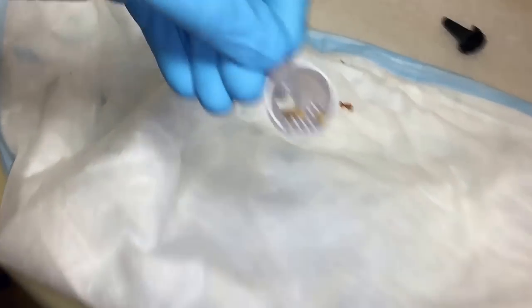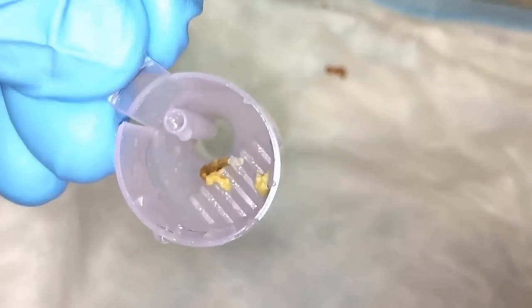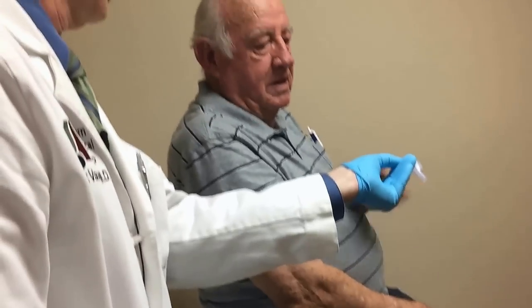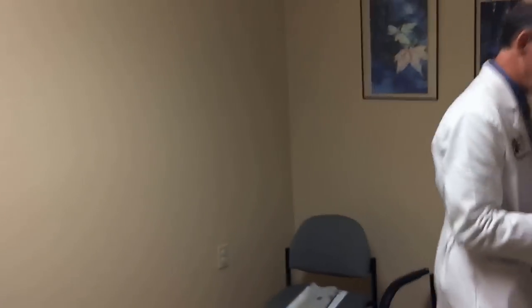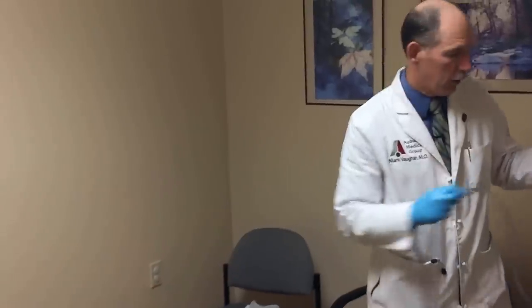There's a little bit in there, not a whole lot. See, it captured a little bit of it. It looks like quite a bit — that one big chunk down in there. Not a hundred percent, but if you use the hydrogen peroxide with water and let that soak in there for 15 minutes twice a day for the next week or so, that's going to help that to soften up and come out.